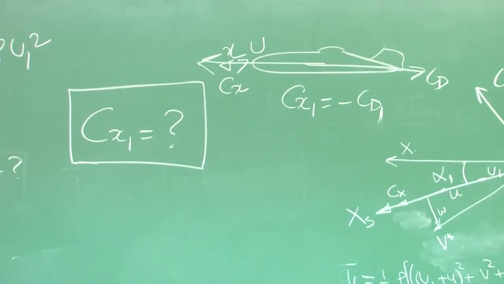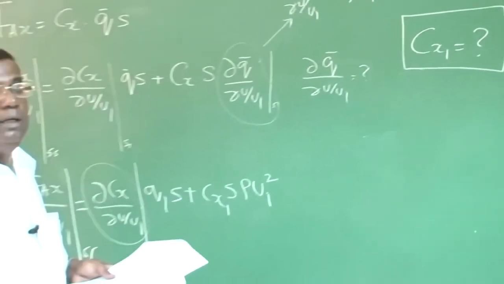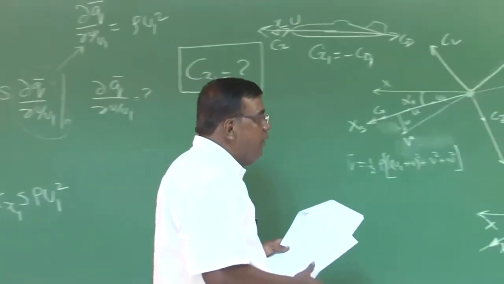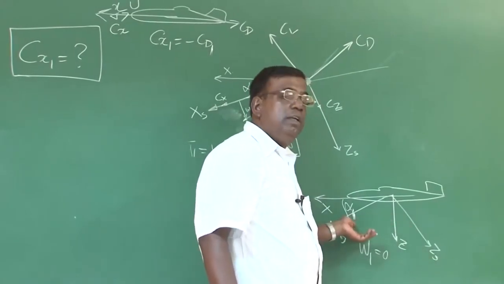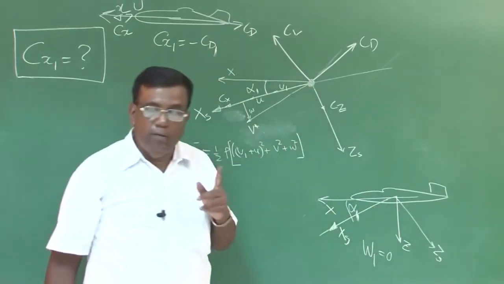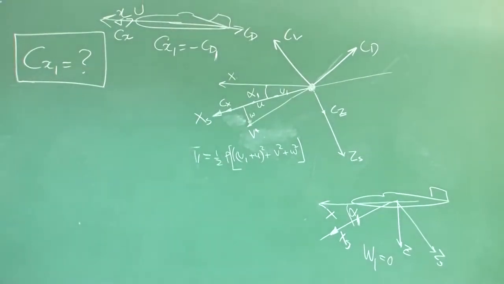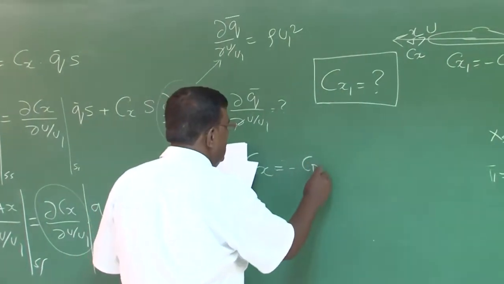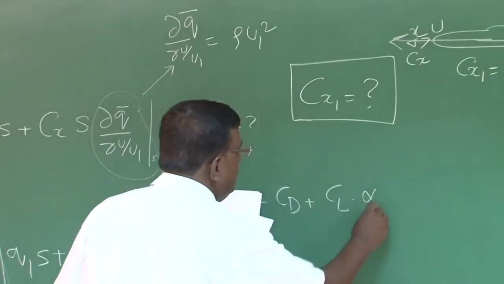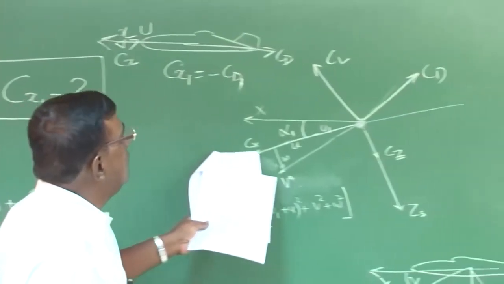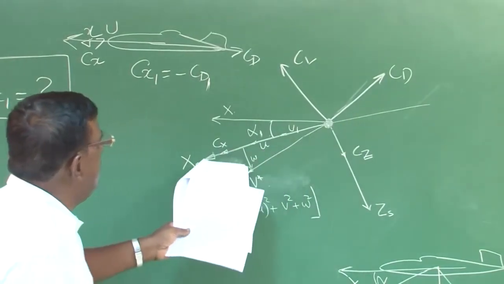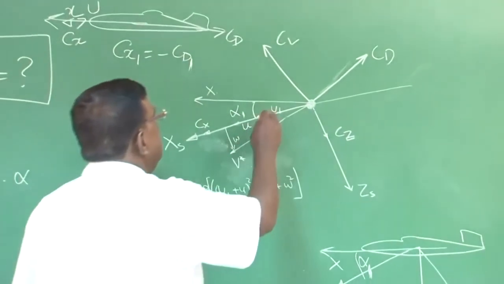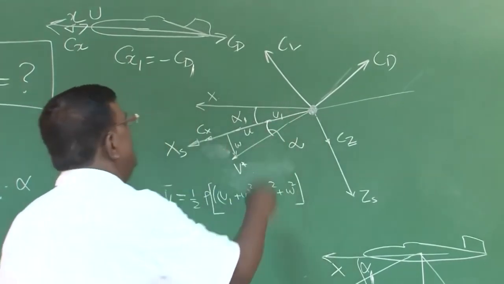Right? Now let us see in a generic sense of understanding, how do I find out what is CX1 in terms of CL and CD. Please understand, we are trying to find out everything on CL and CD because we are using stability axis system. That is what I was mentioning in the beginning also. So let us see what happens. You know the Cx for small angle, I can write it as Cd plus Cl into alpha. Cl is here, Cd is here, alpha is there. So this is your alpha, put the geometry and you can find this.